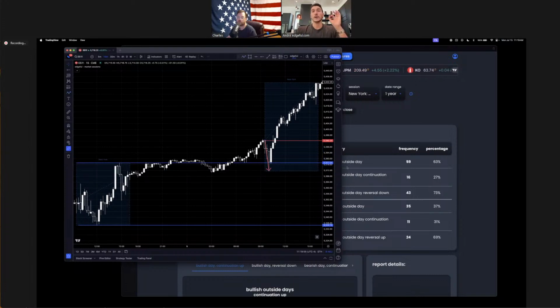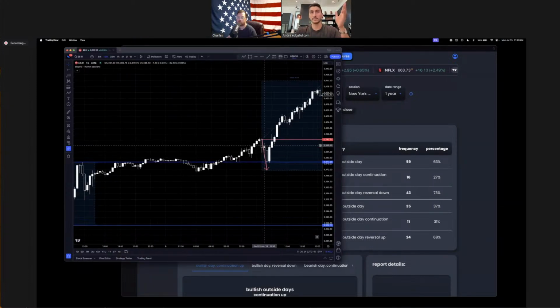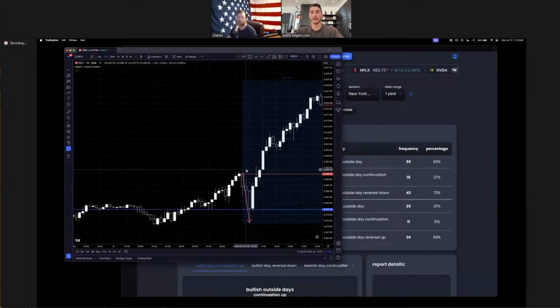So this is something that I really like because it's a very simple and stress-free setup. The odds here are extremely in your favor. Anything north of 70% is, in my opinion, something I love. Other people need some more, other people need some less. But to me, this is a very high win rate, very high probability trade that I'm always going to take. Now, obviously, finding the entry is on you and based on your strategy and how you like to trade.